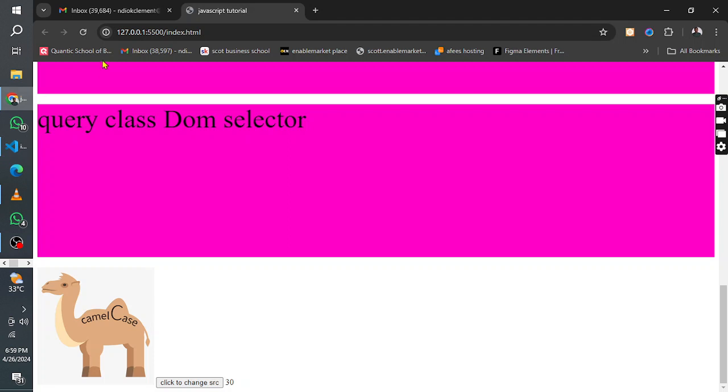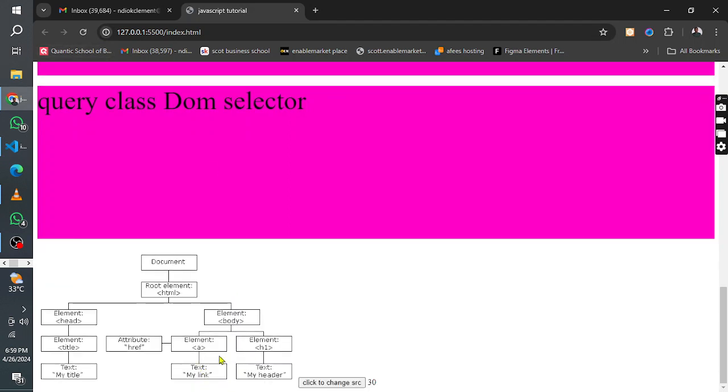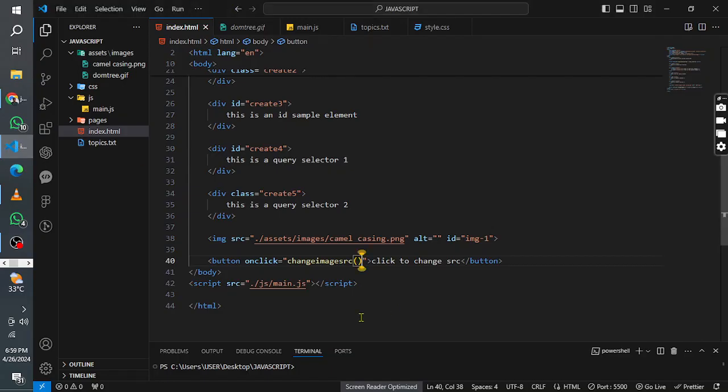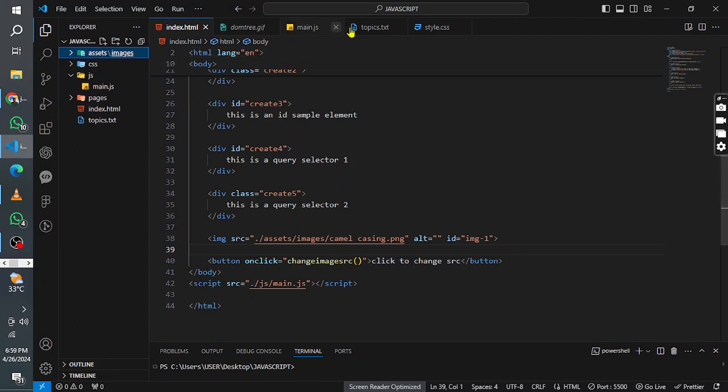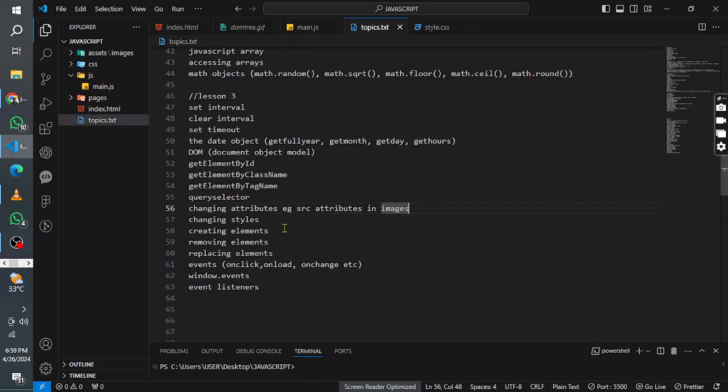So let's try it one more time, and also change src. So you can see, we don't have much image. I just used 2 images here in this asset images folder. So the next thing we are going to be going into is changing styles. Similar to using css, we can also use javascript to change styles.